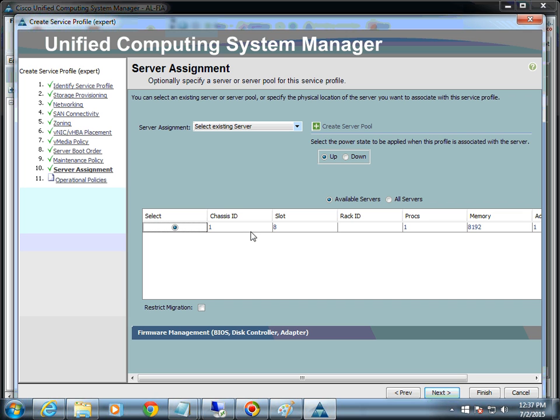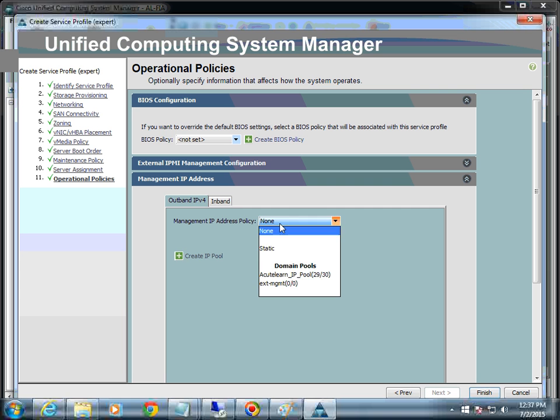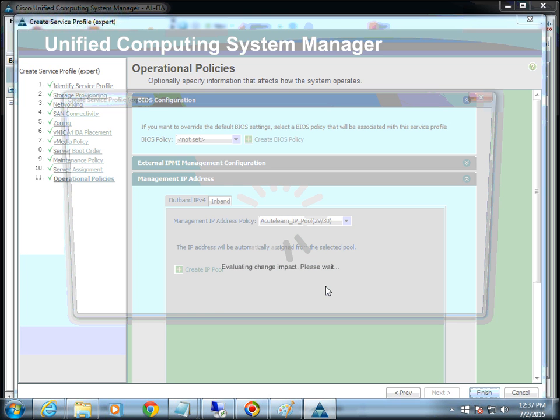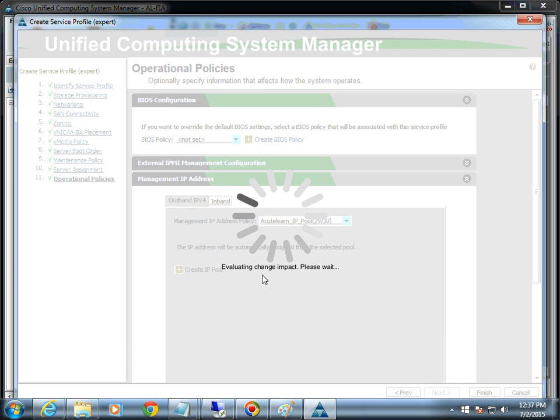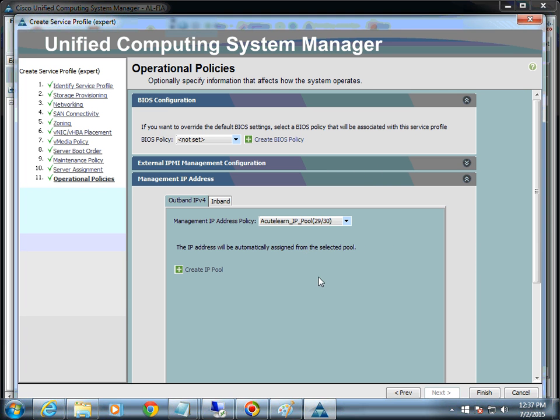Now we are not able to see blade server 7 because a service profile has already been associated with blade 7. As blade 8 is idle, it is displaying blade 8. Click on next. Now select the management IP address, what is the equivalent pool, and just say what is the permission of it. Now just verify for errors. As of now we don't see any errors available here, and make it good. Now we have two service profiles created and associated with the 2 blade servers.